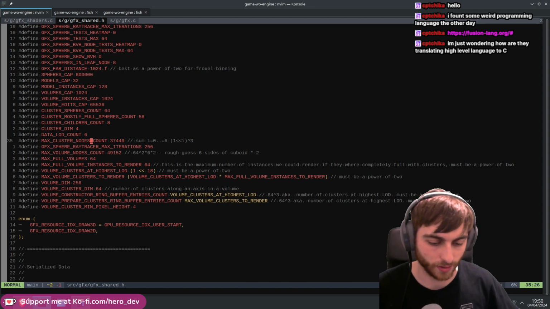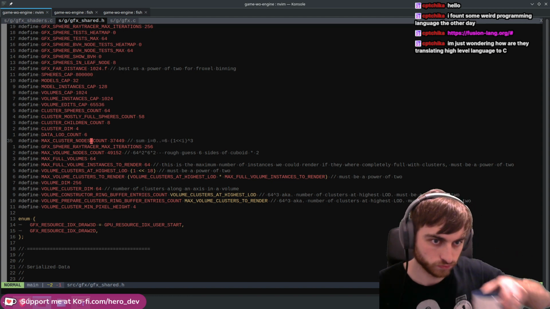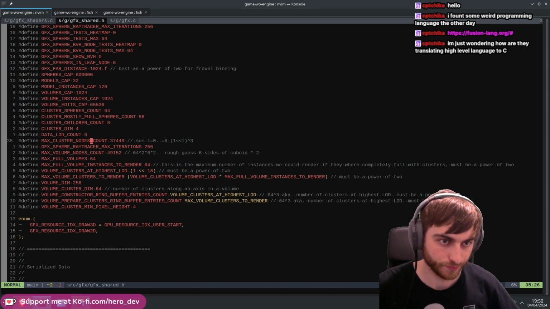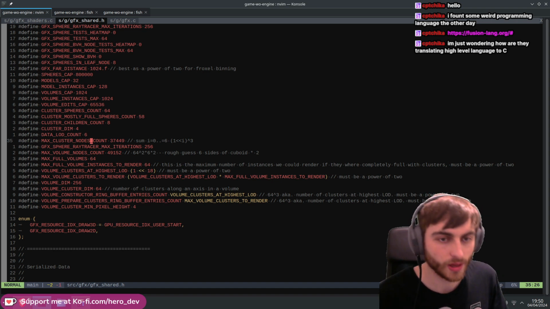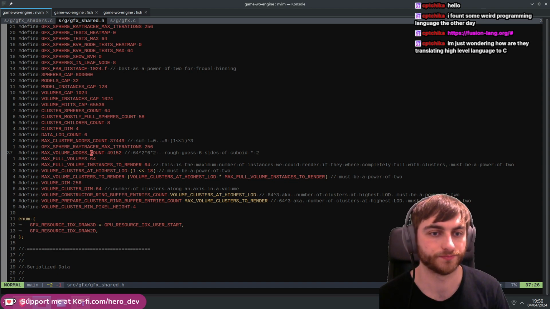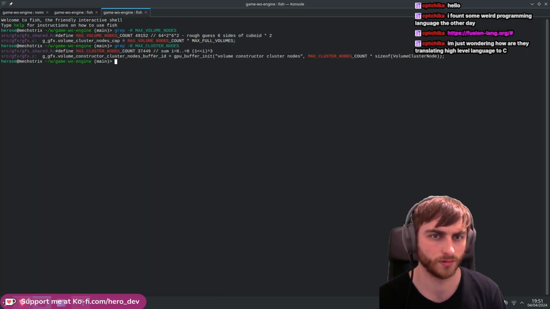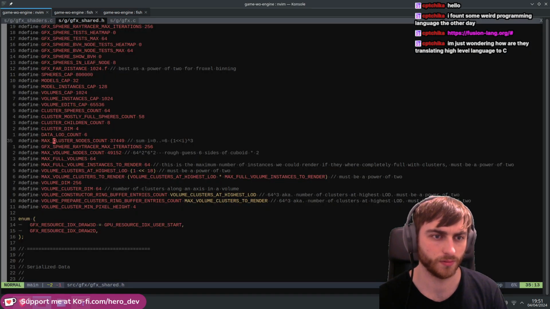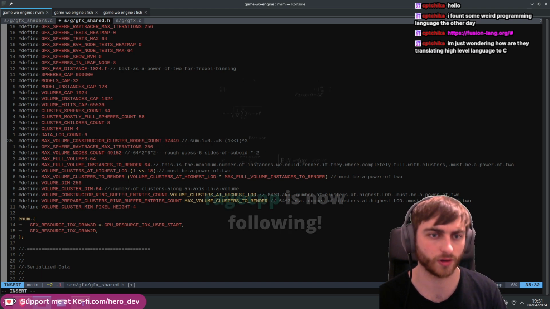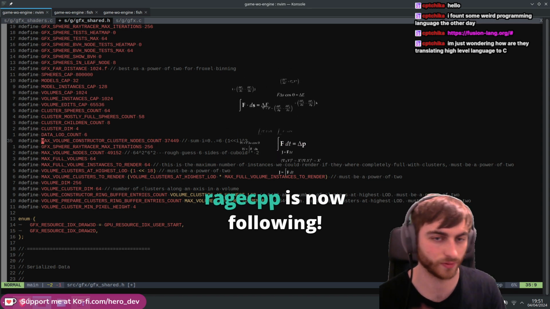So this is why you're building it. Right, max volume constructor cluster nodes count. That's a different thing.